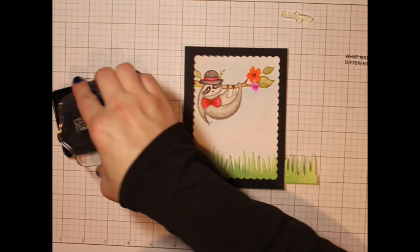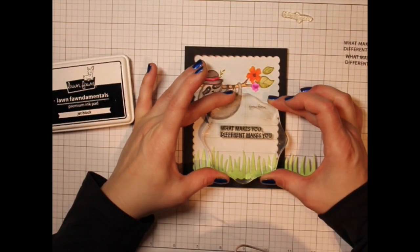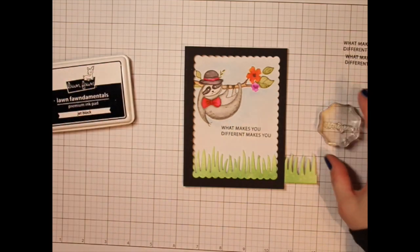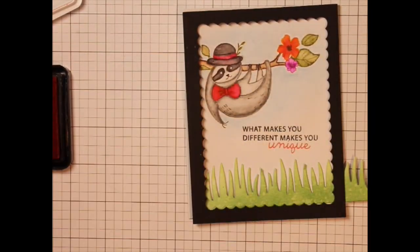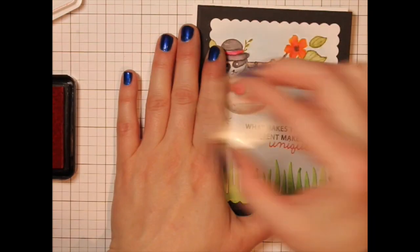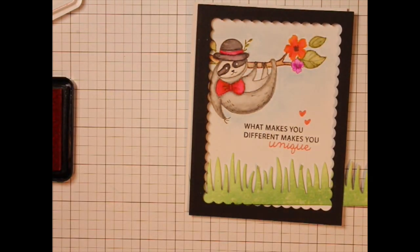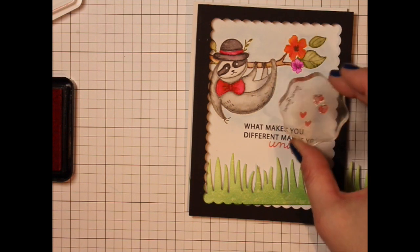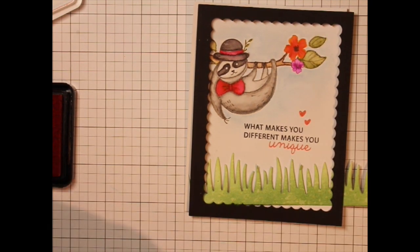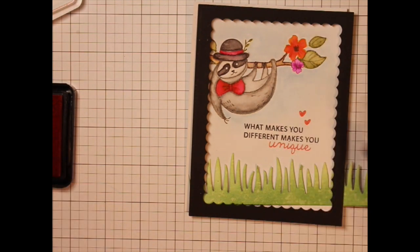I like to stamp the black ink off on some scrap paper first to make sure it's stamping really nicely. There's part of the greeting; the rest of it I'll stamp with that My Pleasure ink for a two-tone greeting. Some little hearts from the Hey Girl stamp set stamped with the My Pleasure ink as well — I stamped them once and then decided I only wanted one more heart, so I carefully only ink up one of the hearts and stamp that up to the right of the other two.